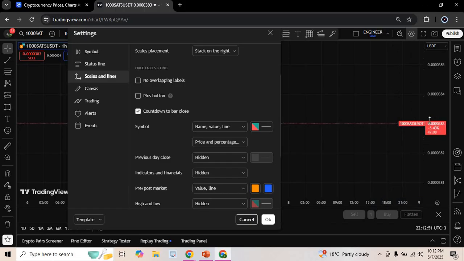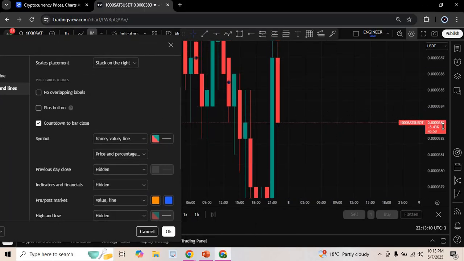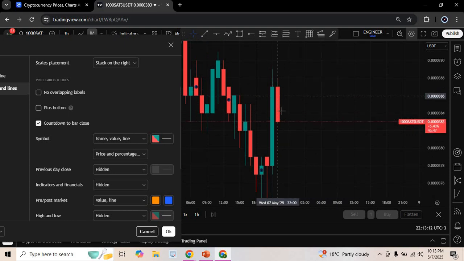Then you're having the current market price being highlighted here, the percentage change right there, and the countdown to the closure. Remember, you're on the 1 hour time frame. So what this means is we are remaining with 46 more minutes before this candle closes, because you're on the 1 hour time frame. It will take 1 hour for this candle to form, and so far we are remaining with 46 minutes to the closure of this candle. You can see that line has moved with that. So this line will highlight for you the current market price.